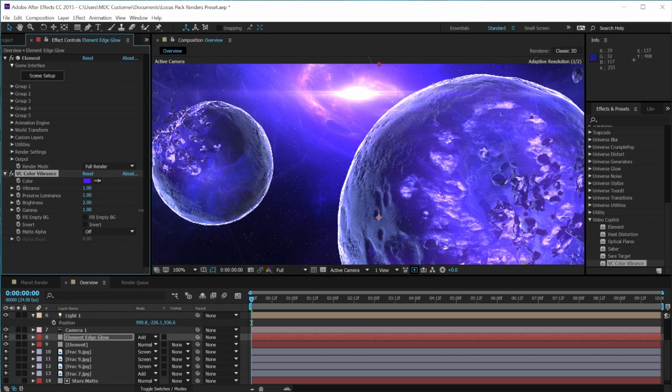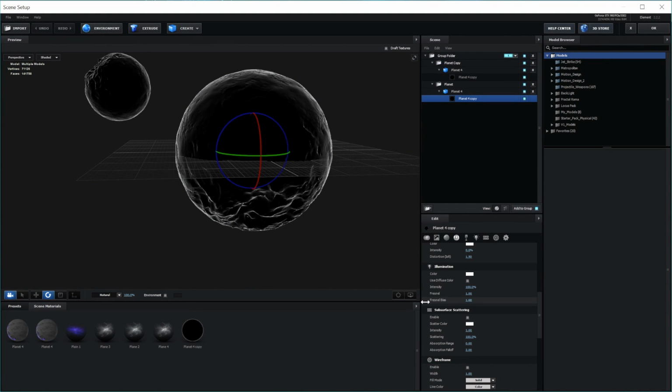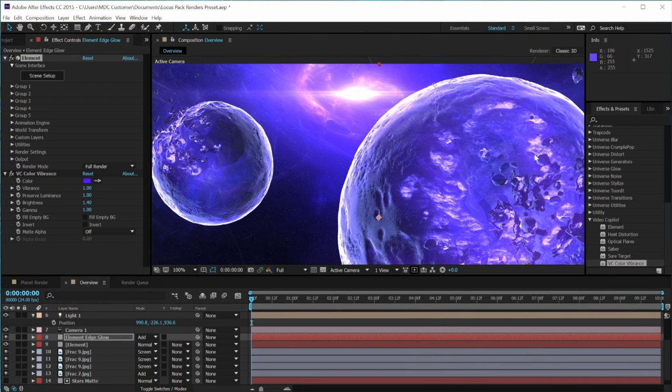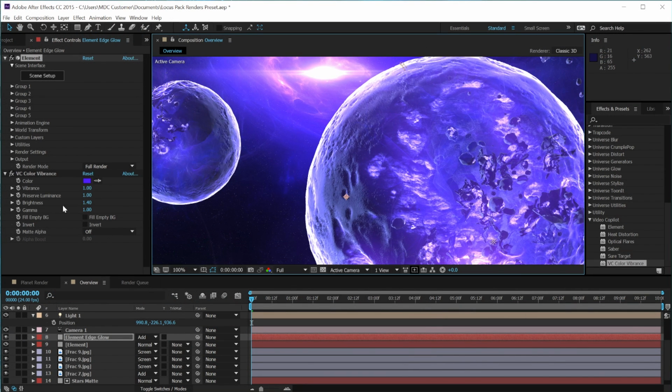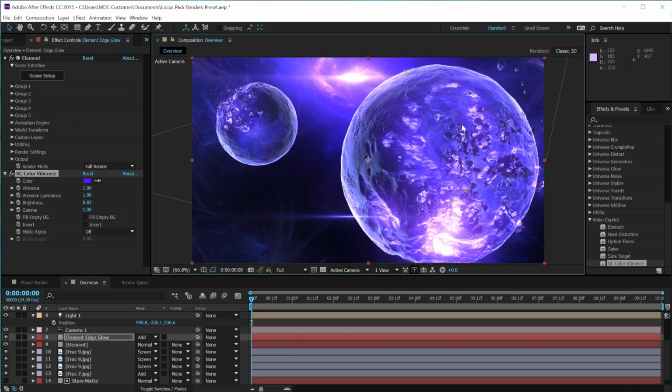You can also increase the brightness of this. And if you wanted more of a fall off, you could also just go back into the settings and then we'll just adjust this Fresnel bypass value to be a little bit more on this side. So you can kind of see how that's adjusting. It's a little bit intense, so we can lower our brightness. And there we go. All right, so that looks pretty good. Hopefully this helped you on how to set up these scenes.